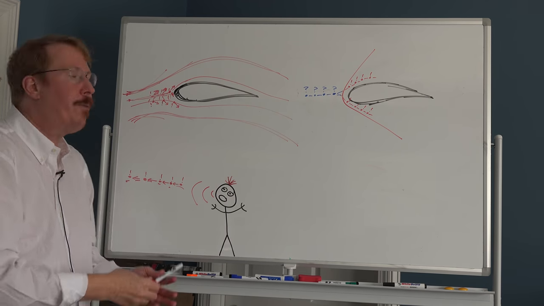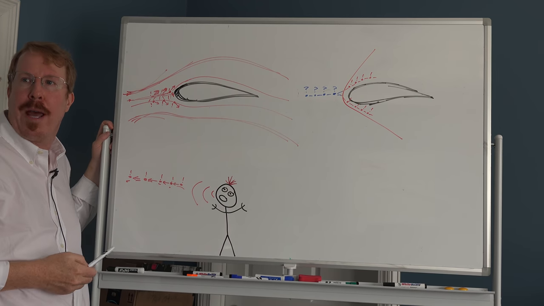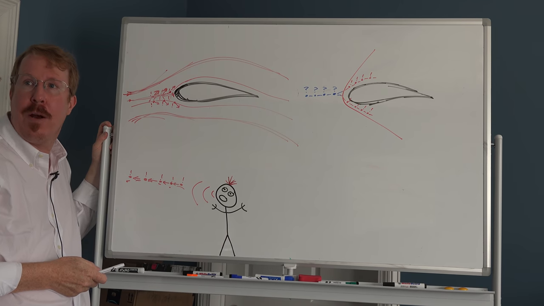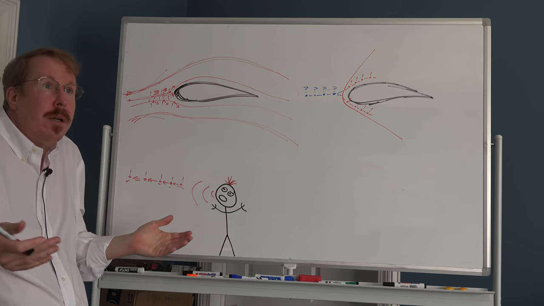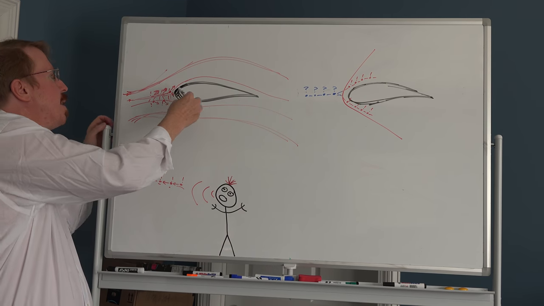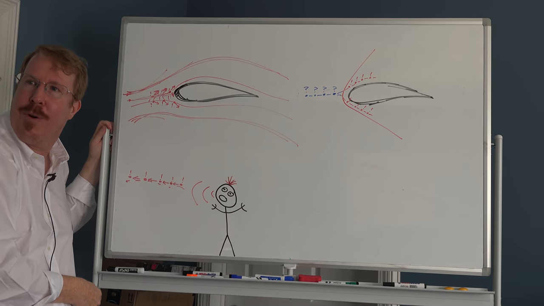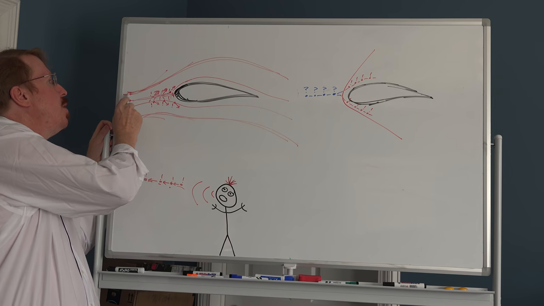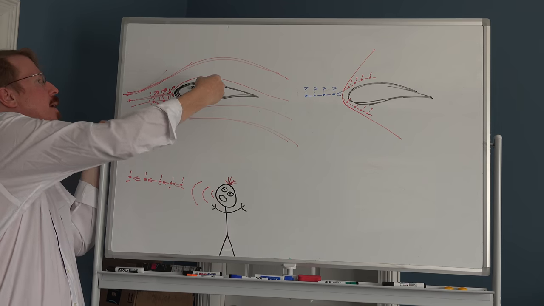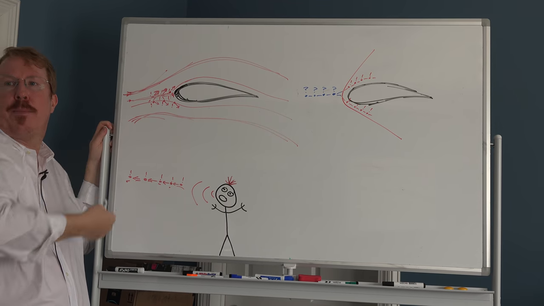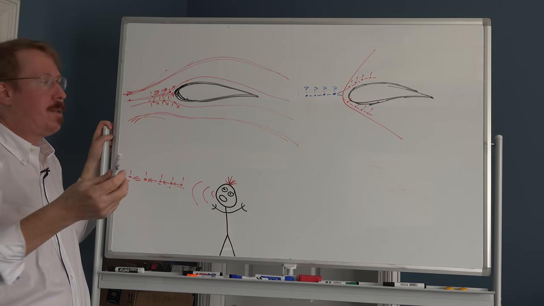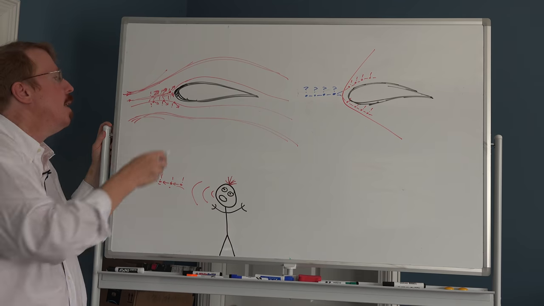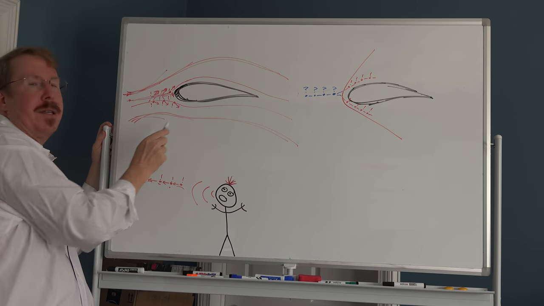That's it. The information is propagated forward at the speed of sound. When the wing is going faster than the speed of sound, the air cannot get out of the way any faster, because the information isn't propagated forward any faster than the speed of sound. In other words, the only way an atom can know to get out of the way is if the pressure wave or information comes at it and hits it before the wing does. Since that information is transmitted forward at the speed of sound, the wing better be going slower than the speed of sound if the atoms are going to have time to get the message and start getting out of the way.